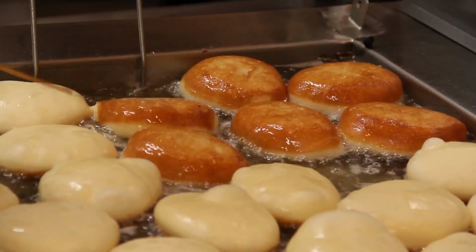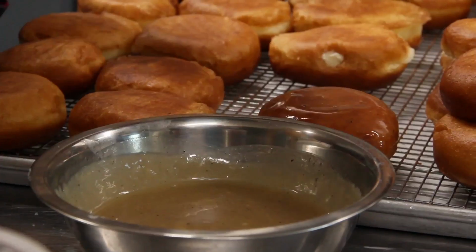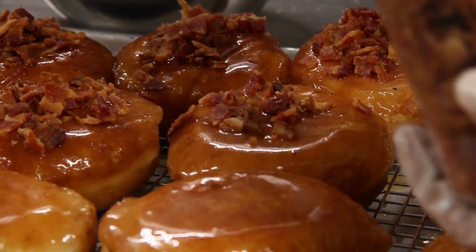Put it in our fryer at 375 degrees until golden brown. We take it out while it's still warm. Fill it with the maple mascarpone filling. Top it with a brown butter glaze and crispy bacon. All that's left to do is eat and enjoy.